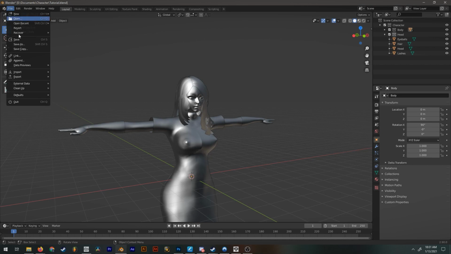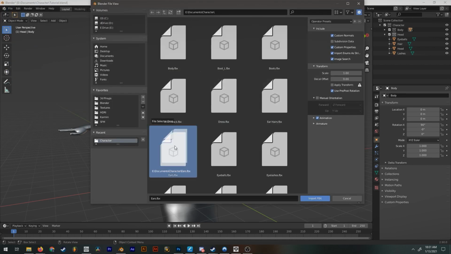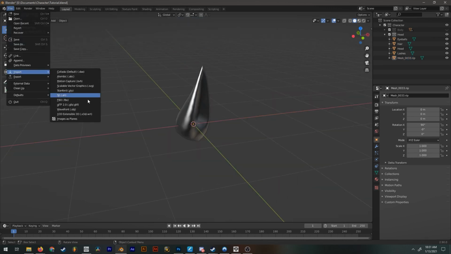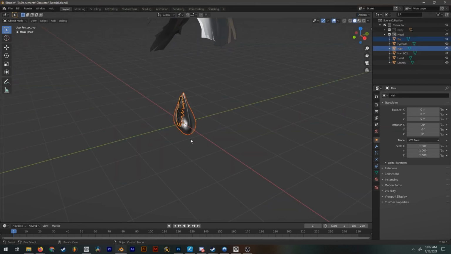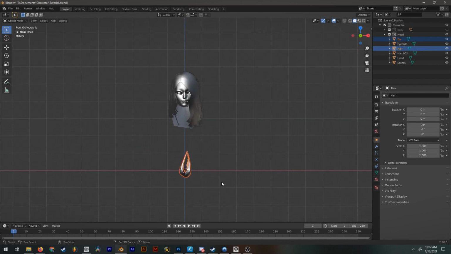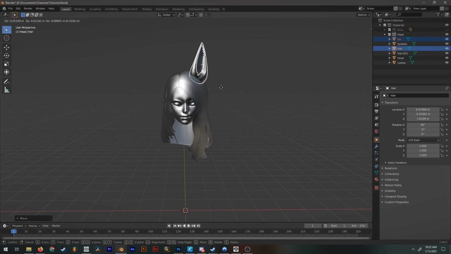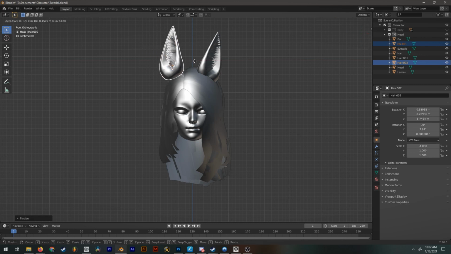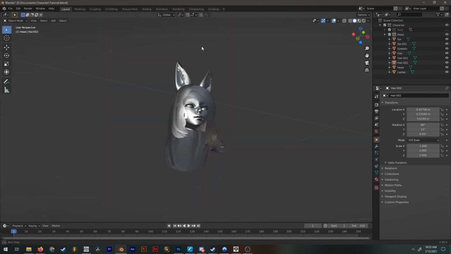So when you have accessories, you have to manually place them. Like in the case of the ears, scale these up, you can see it doesn't automatically place correctly. So I'm going to make sure to import all parts of the ear and just select both of these. And then you're going to need to manually position this wherever it goes. And I'm just going to copy these with S, X, -1 to mirror it. And yeah, I think that looks pretty good.